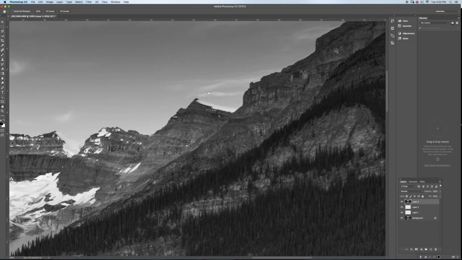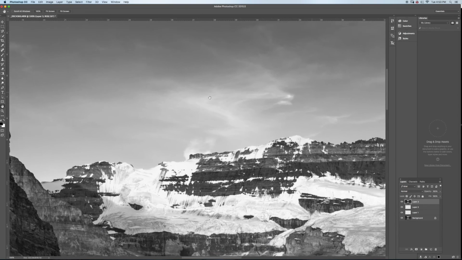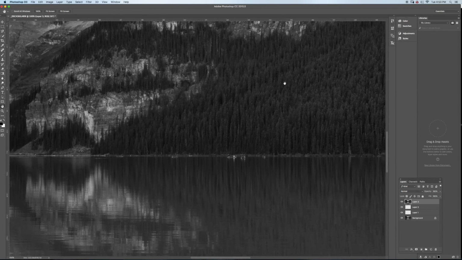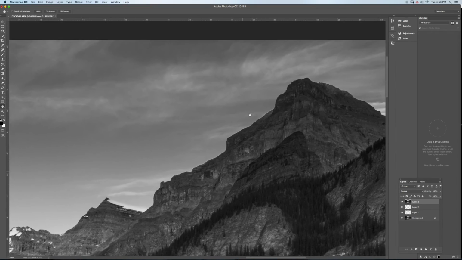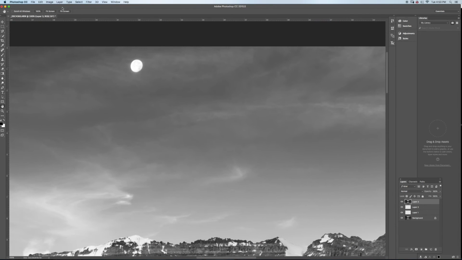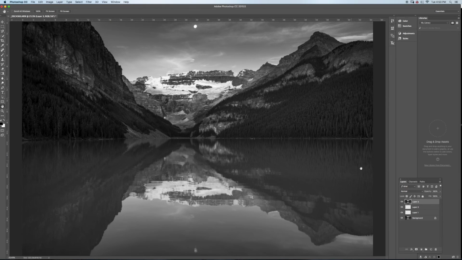Because if you print this, you don't want to find out later. It looks pretty clean. Okay, so I'm gonna fit on screen.